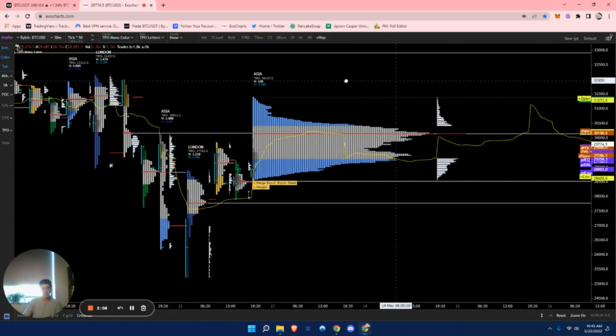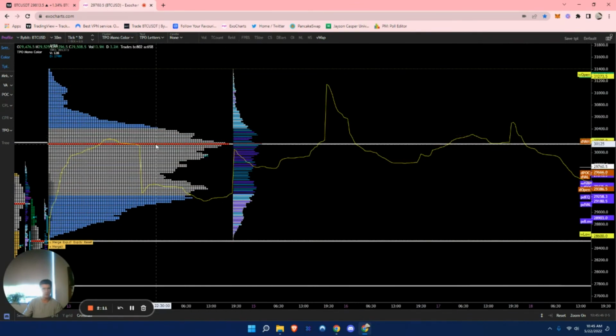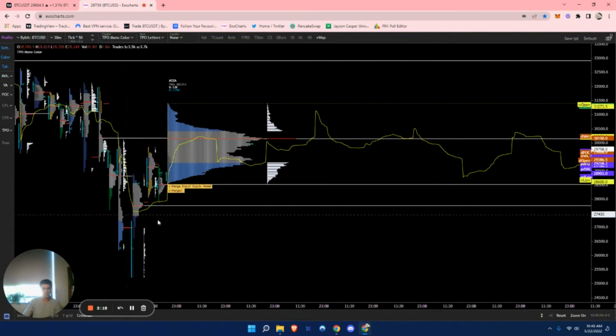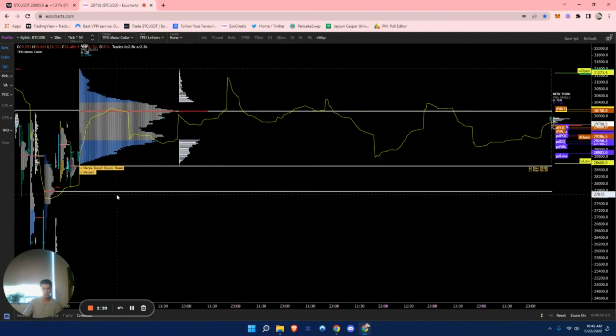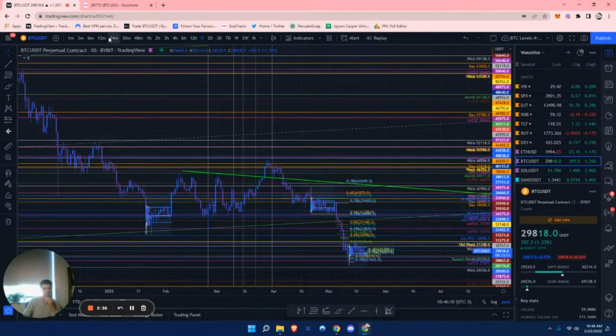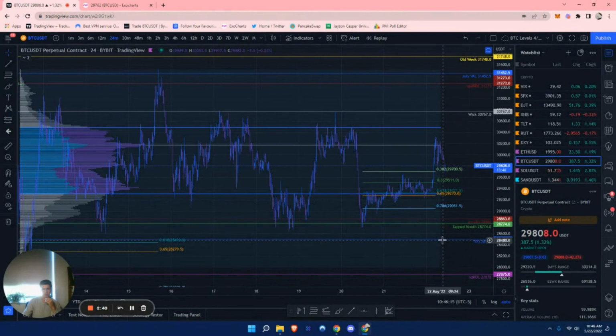And so here there is really no difference between time and volume. As you can see, the points of control are all matching each other. But if you zoom out, here you can see untapped TPO sessions. We got one at around 27,775 and another one just below us at 28,525. So again, what I like to do typically, I'll go down to a lower time frame, is mark these out on my chart.